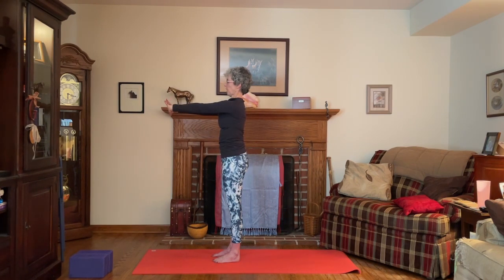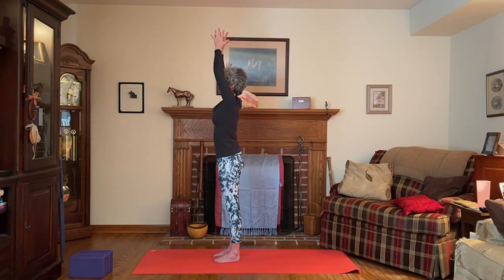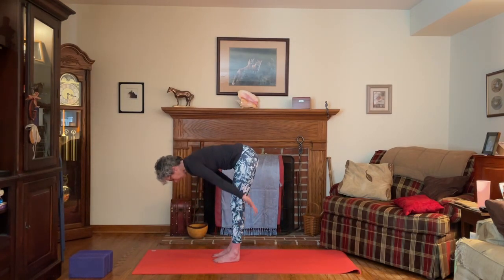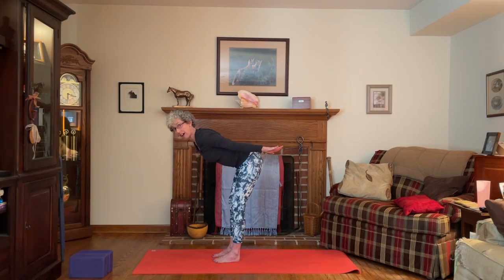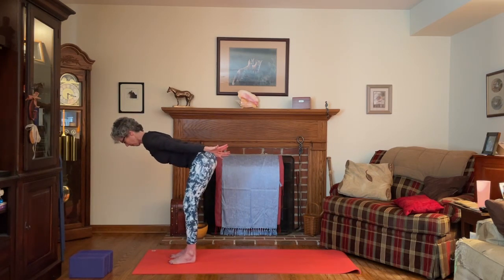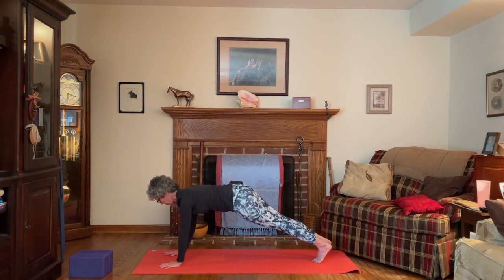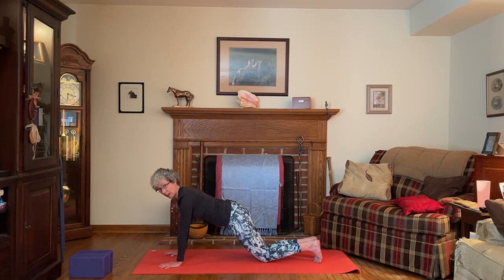One more time — inhale and exhale. Now come back with those arms drawing back in, shoulder blades towards the spine. Bring the arms overhead, release the hands, palms together, exhale bring the hands down to the heart. Bend the knees, we're going to come to a half standing forward bend — inhale, halfway up. Reach the fingertips back, palms facing down, still drawing those shoulder blades towards the spine, really activating the tricep muscles in the back of your body. Step to the front of your mat, then bend the knees, bring both hands down to the mat, step the right leg back and then the left leg back. Come to a plank pose, upper push-up position. Think of alignment — crown of the head lengthening forward, drawing the shoulder blades towards the spine. If you need support, you can always bring your knees down to the mat.